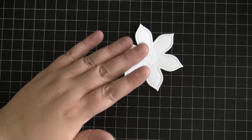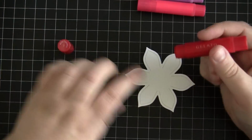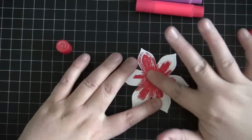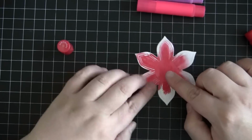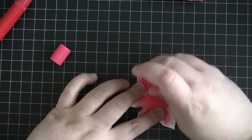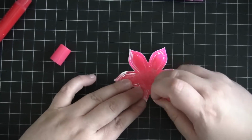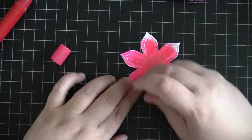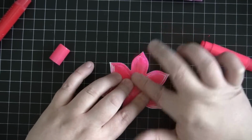To begin, I'm starting with 3 flowers that were die cut with the Spellbinders Shapeabilities die, and I list the exact dies used at the end of the video. I cut those using Penny Black Mix and Match cardstock in white, and now I'm coloring on them with Faber-Castell Gelatos, and all of these are from the red pack of Gelatos. And I'm just coloring directly onto the paper and then blending with my fingertip, starting with the darkest color and then moving to the lightest color.